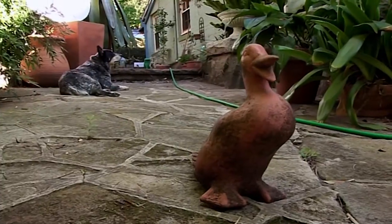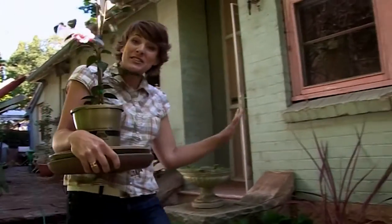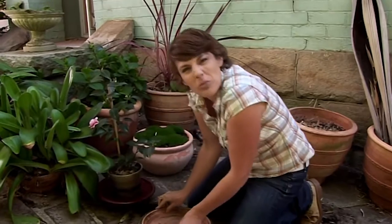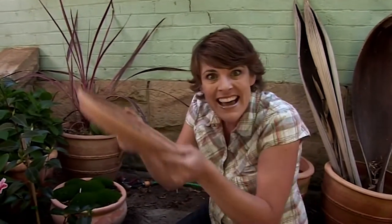The next step is to get all your potted plants and put them on the south side of the house. This is the cooler side of the house, and it also means that when you get your neighbour to water them, they're all in one spot. Now you need lots of saucers as well, just to keep them nice and moist. Normally I don't like saucers because I think it keeps them too wet, but when you're off on holidays, it's the perfect thing.